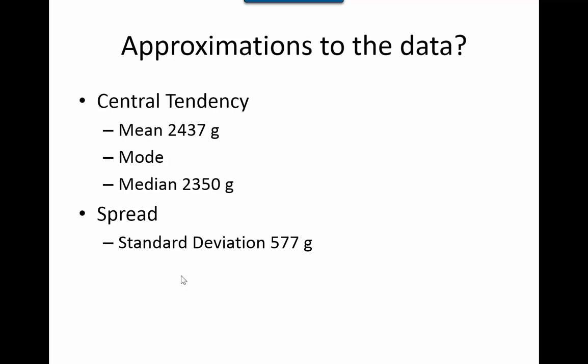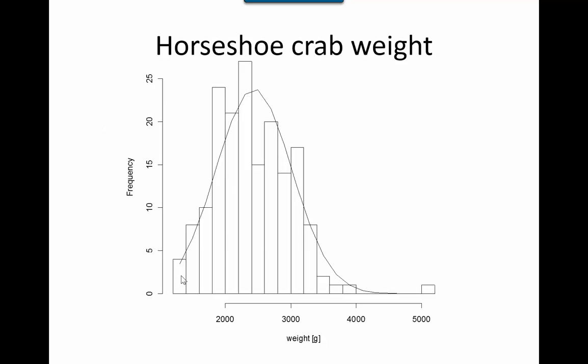I could do other approximations. I could, for example, calculate different measures of the central tendency or of the spread of that data. All of those are approximations to the whole data set. In other words, they represent models of the data. There's another kind of model where I use a kernel density estimate to get a smooth approximation to the shape of that sample.